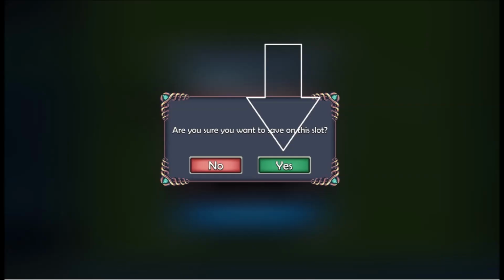All right, the next step is going to pop up, and it's going to ask if you want to save on this slot, and you think, why wouldn't I want to save? Well, the question is, if you had a previous army and you want to override it, you can just select a different spot. But since this is your first time, of course you're going to want to save on this slot, because you have no other slots that are occupied.